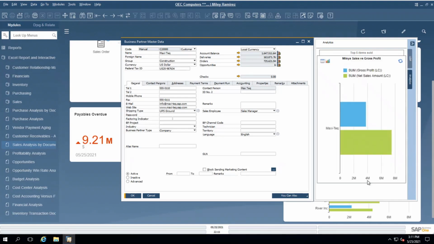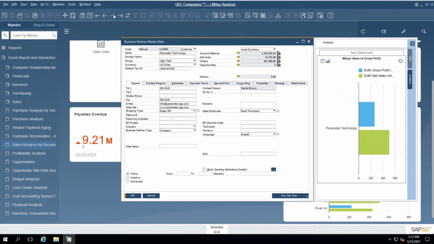And then here is the report, the dashboard we just created. And as you change customers, this information also changes.